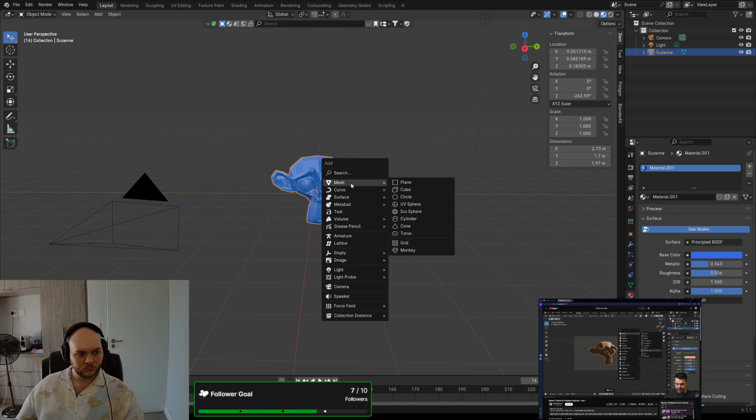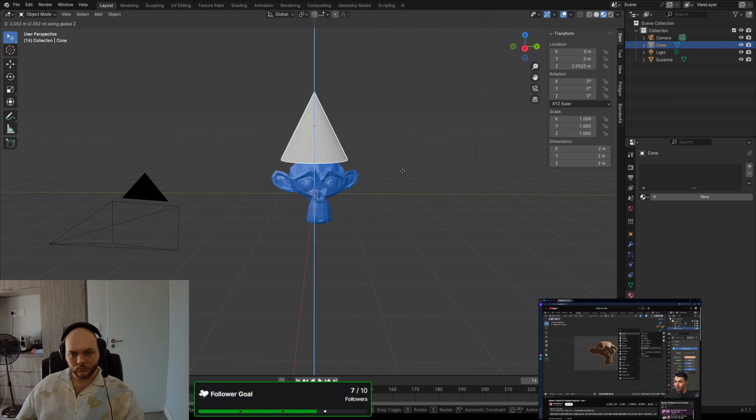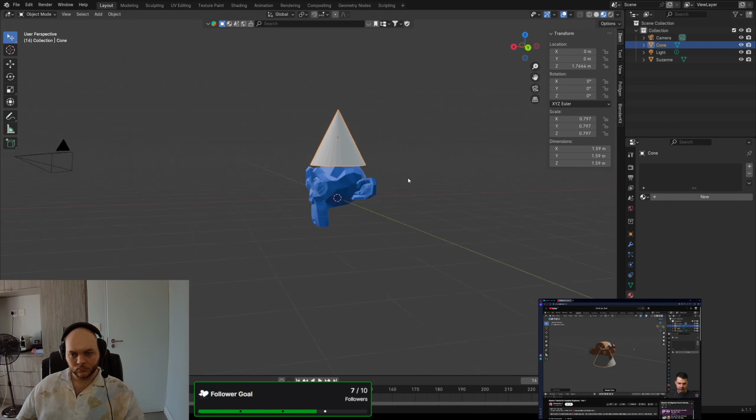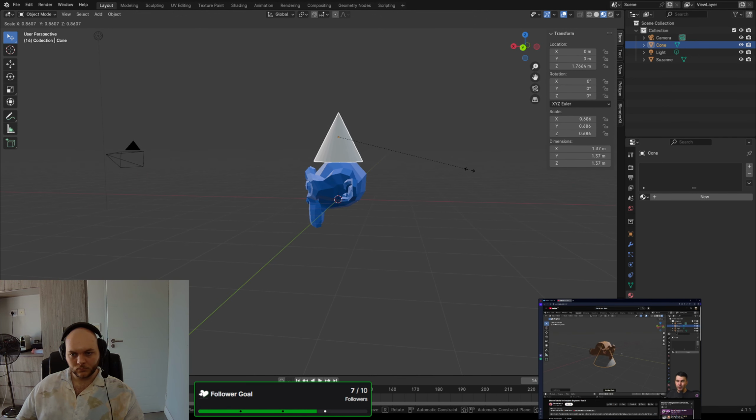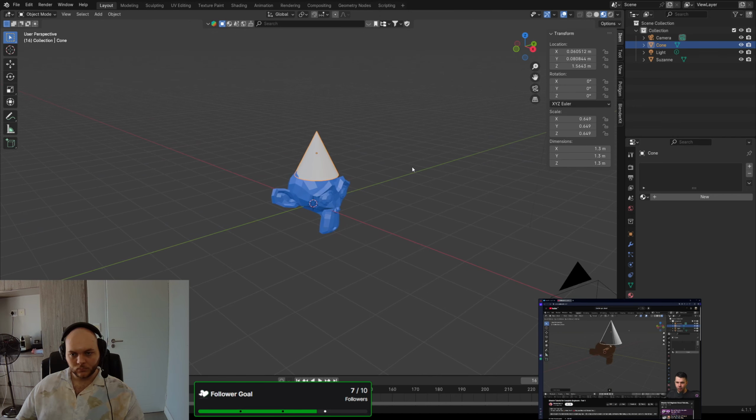So what sort of hat do we want to add? We could do a boxy hat. Let's do a party hat with a cone. So once we've added that object, you can see it's just plopped it straight in the center, intersecting our monkey. So we need to move it. We can move it, and we could grab it with the G key. So it's now moving it just on our cursor there.